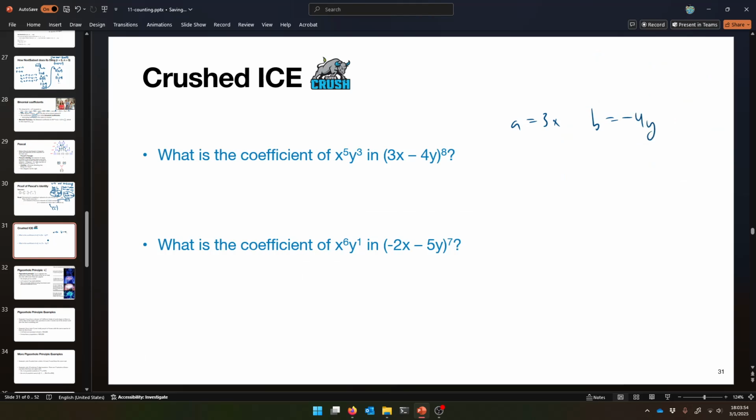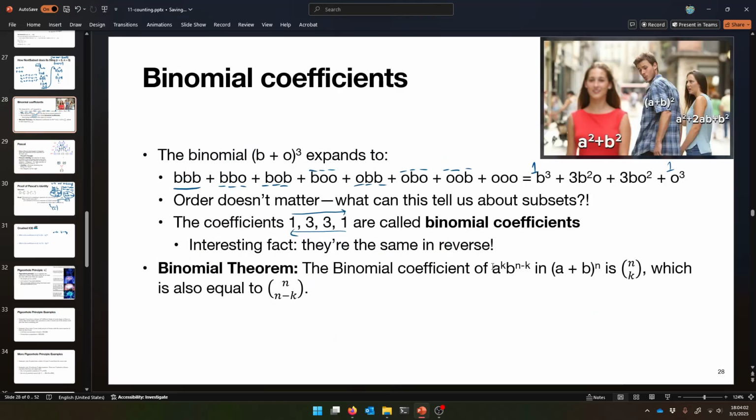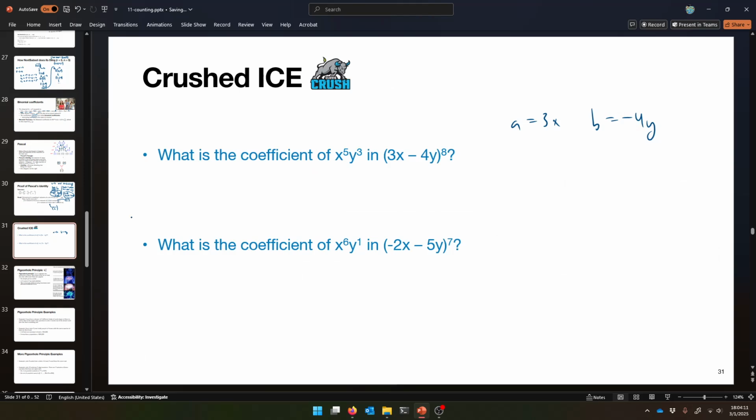All right, what is the rest? And then what's n and what's k? So n is the power, and k is the exponent on the first thing. So n is 8, right? And then k is the exponent of one of these, like x.